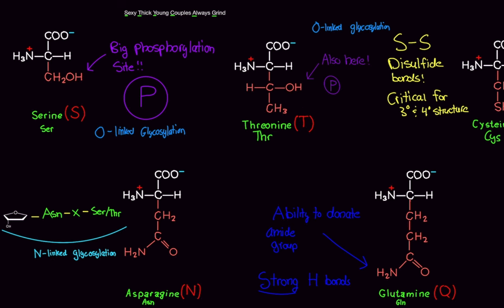Why is this important? This is important because proteins are made in the rough ER. For proteins to be formed and folded correctly, they need something called chaperone proteins. Chaperone proteins are basically there to ensure the proteins are folded correctly and there's no misfolding. It's like an assister. It's kind of like a personal trainer when you go to a gym. You may go to the gym for the first time and make mistakes. We have a personal trainer there to help you make sure you don't make those mistakes.